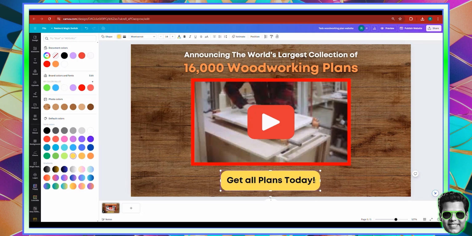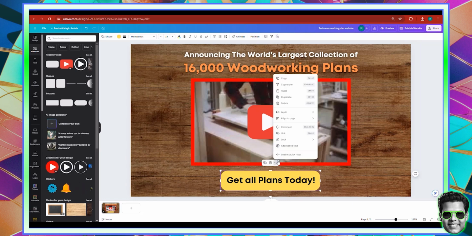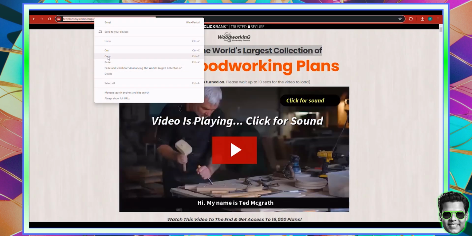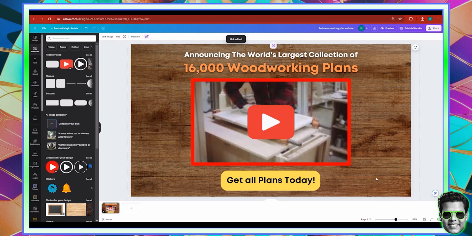And also with this shape, just to ensure that whenever people click here, they're going to go to the link, I could also link to the shape. Link to the text and the shape. Let me go back for the hop link. Come back right here, paste. And done. And that's pretty much it. So now this is clickable. This is clickable. You can also make this one clickable if you'd like.